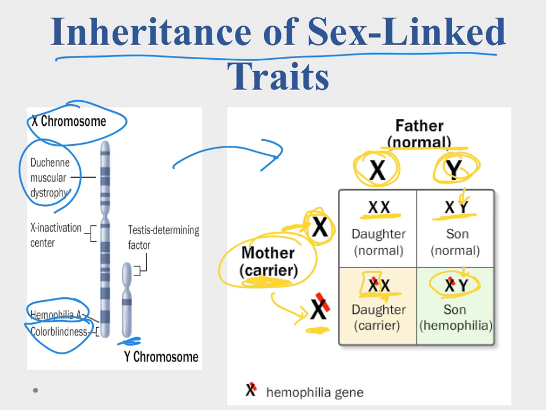And then unfortunately they have a son here who is going to be a hemophiliac. And you'll notice he has this allele here from the mom of the hemophilia, but because the dad gave a Y, that's the only one that's going to be expressed. So a lot of times we see these sex-linked traits show up a lot more in males than females because they get one chance and they're done. They don't have the ability to have it masked with another normal chromosome here.